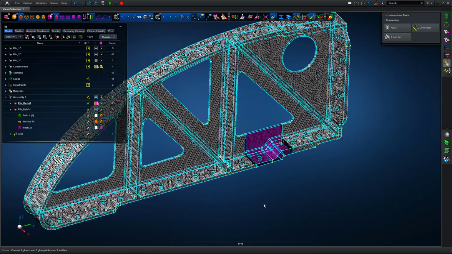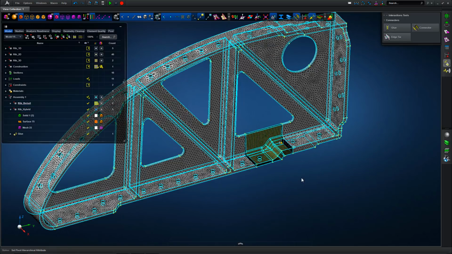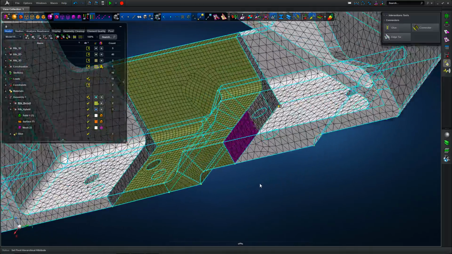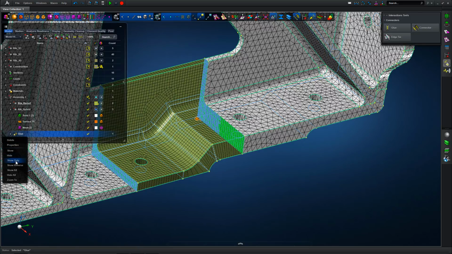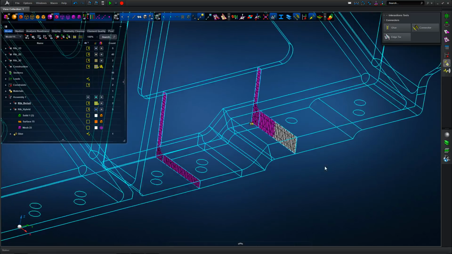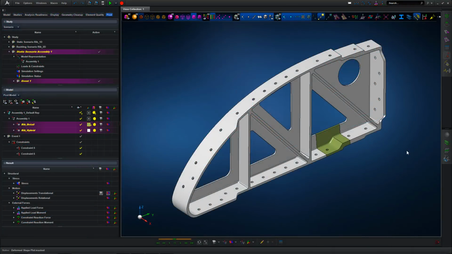in this case. And then effectively what Apex does, it looks at the boundary and develops internally a series of constraint equations which allow the two meshes to work together across that dissimilar nodal boundary. And if we just look at the glue on its own, we can see those two interfaces are mapped very nicely at the transition between the coarse and the finer mesh.